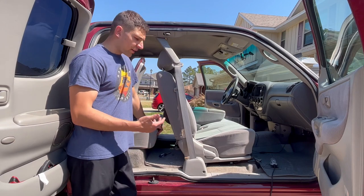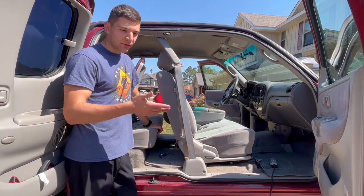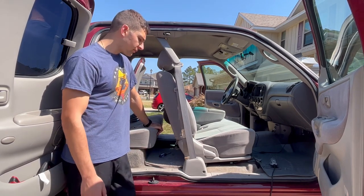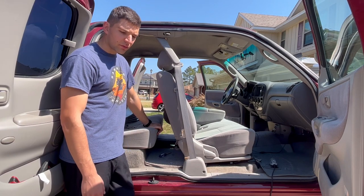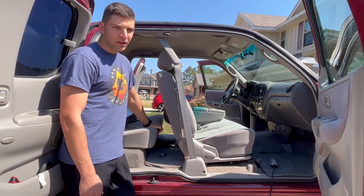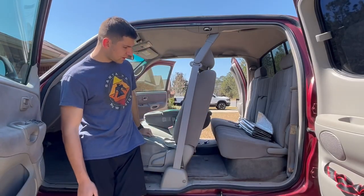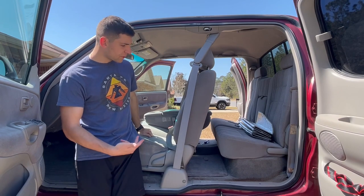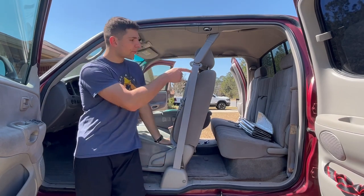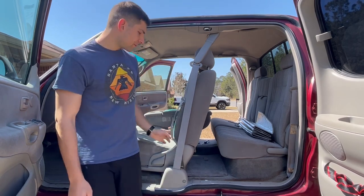I went to the other side to try and cut some of the plastic back over there, but there's nothing to cut back - it's right in the middle of the slot like it's supposed to be. So I don't know how to make that any better. I may end up pressure washing the other side. On this side it's not perfect but it is a little bit better. There's no friction on this side so I might sand down the top a little bit more - hopefully that helps.